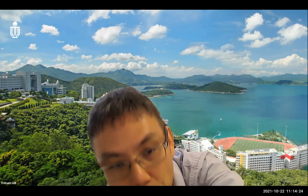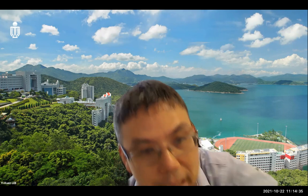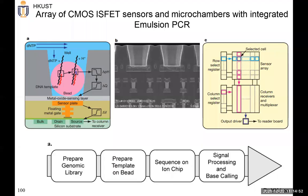In this case, you're not only using the traditional semiconductor process to make the FET transistor, but you need a special kind of sensing layer, oxide. Most likely, I think they use some special tantalum pentoxide, not silicon dioxide, to increase the performance of their device. So that is something. Let me show you. One important thing for you to think about is what they really try to show.